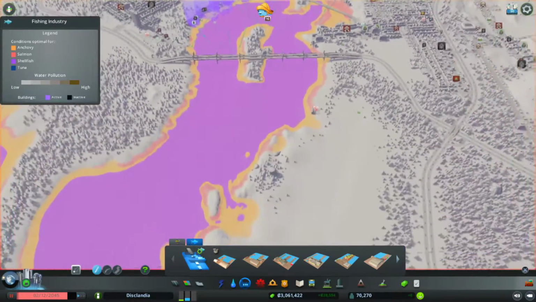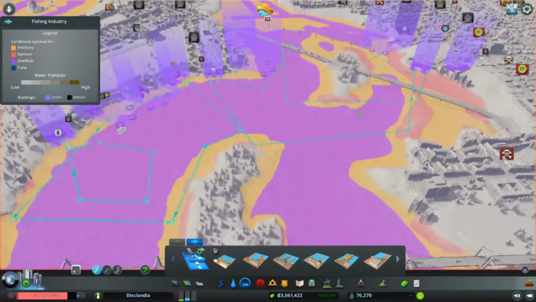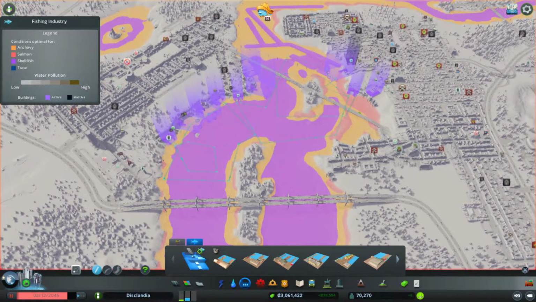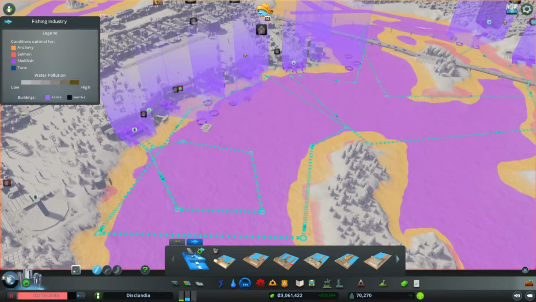You can also see my routes are just awful, to say the least. But I think it's pretty cool that it gives you different fish to go out and fish for: shellfish, salmon, tuna, and anchovy. As you can see, we have a lot of shellfish in this area, a little bit of anchovy, and not too much salmon or tuna, but really that shellfish is raking in all the dough.